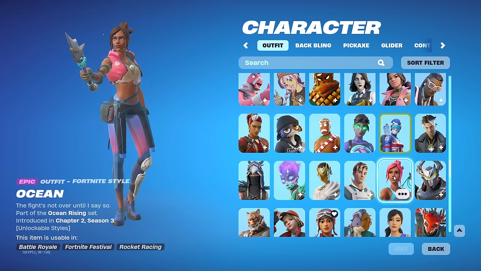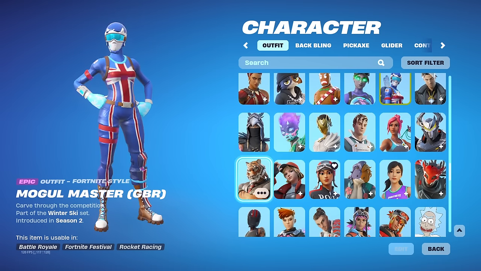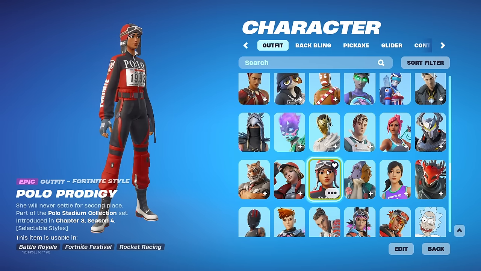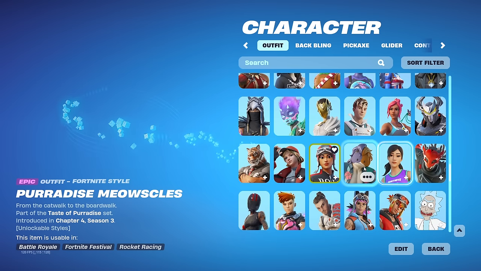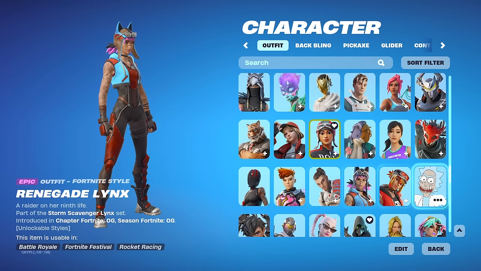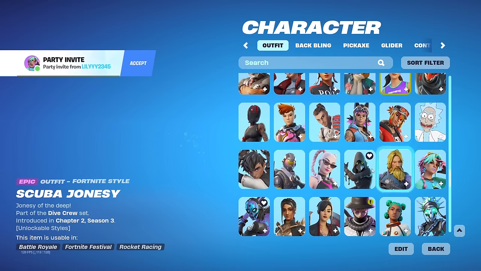What else we got? Ocean, Nisha, Oscar, Oscar's Frenzy Auto. We got Piper Pace, Polo Prodigy. I don't think that's coming back, or it hasn't been in the item shop forever. Yeah, that was back in Chapter 3. Got some other ones here. Rick Sanchez, never coming back. Rebound Raider, that's getting kind of rare.